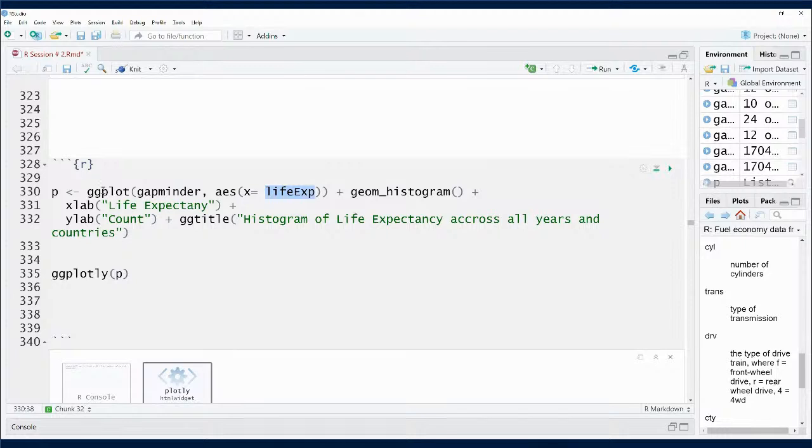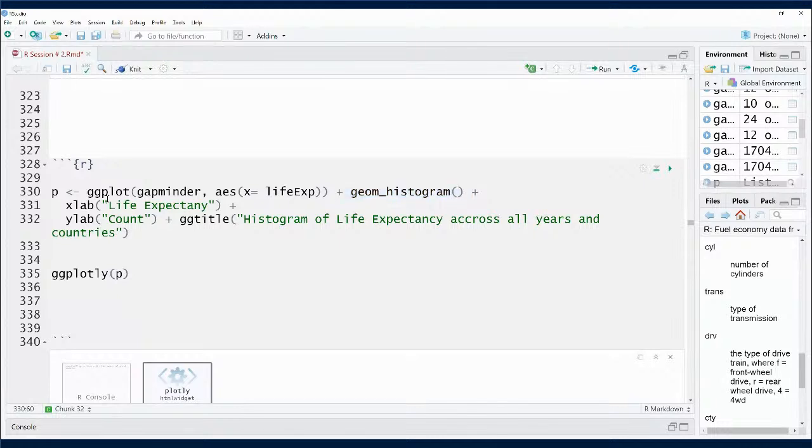So let me select the piece of code. This piece of code is selecting the gapminder dataset and the relevant variable, which is life expectancy, and making an empty canvas, not a histogram. Then the subsequent portion of the code is adding a histogram on top of that canvas, right?